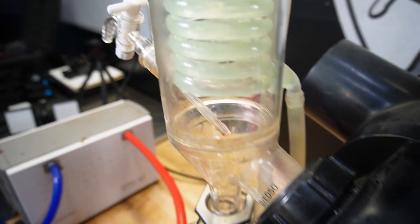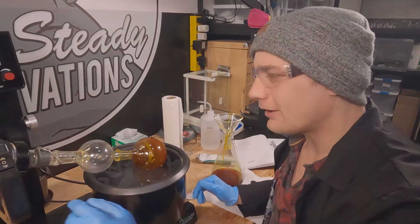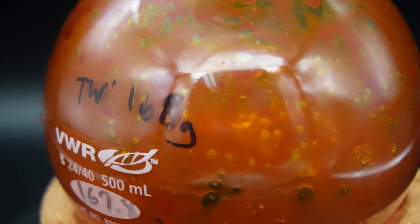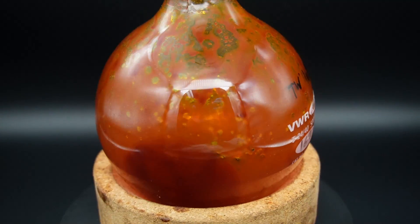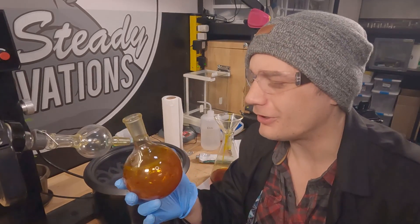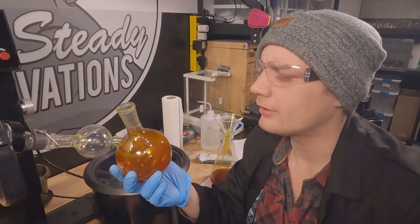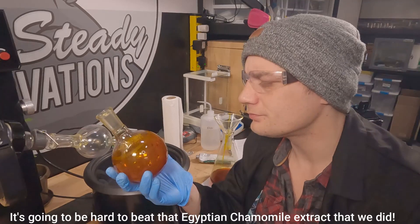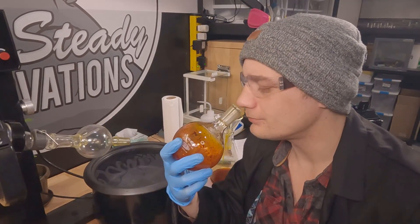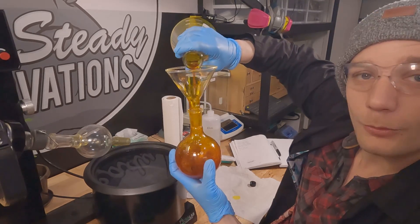Now we've begun solvent recovery and we'll see what we yield. So we got to that first pole and it looks pretty good — it reduced down to this reddish-brown kind of oily residue. Let's refill it and see what we yield. It's kind of like an orangish-red residue. That smells really, really good — it's very, very complex. Like multiple layers of scent. But it's very pleasant. It's not as good as chamomile — I would rate this at about a seven or an eight on the smell scale. I'm just going to fill it again and get through the rest of this material.